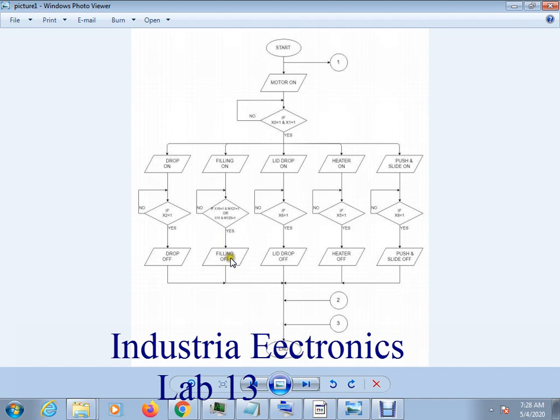After fill off we drop the lid on the bottle, then heat the bottle for sealing purpose, and once sealing is done, we push and slide on the bottle. This is the flowchart diagram of our project, our lab 13.